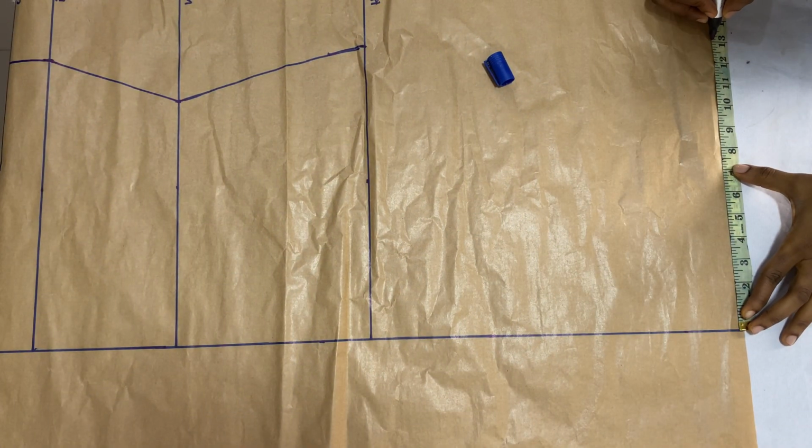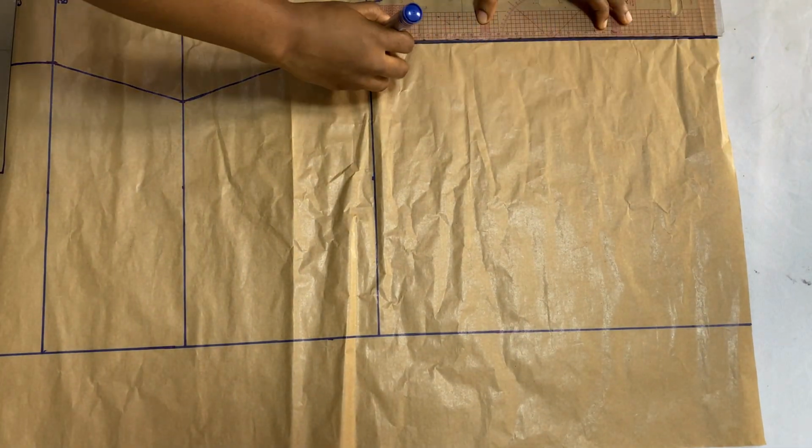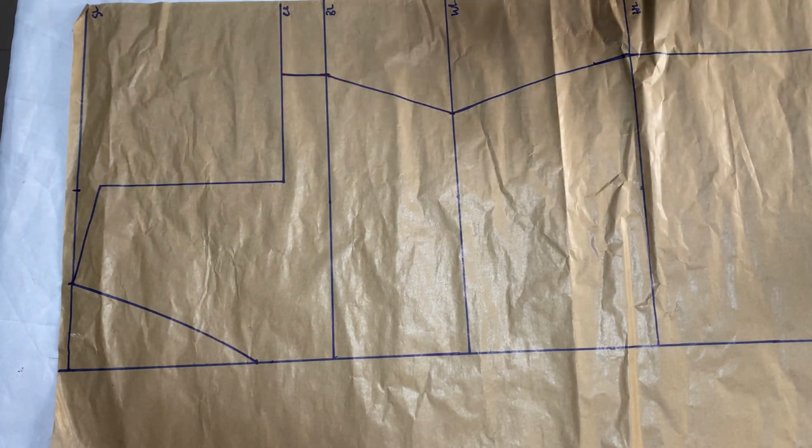So I have about 13 inches on the hip line. I'll go ahead to mark it on the full length and just connect the points together this way. After doing that, the next thing we want to do is to mark the armhole curve.